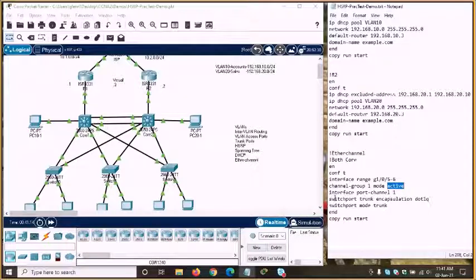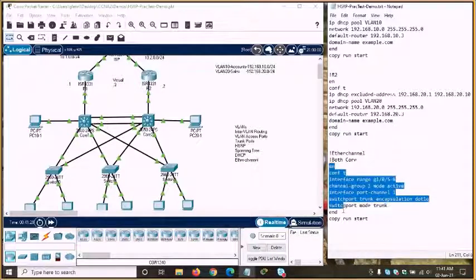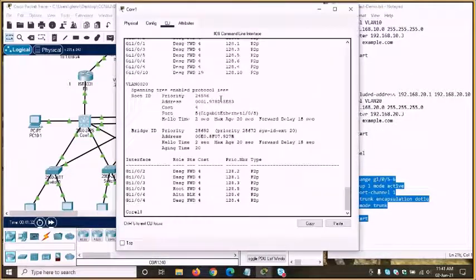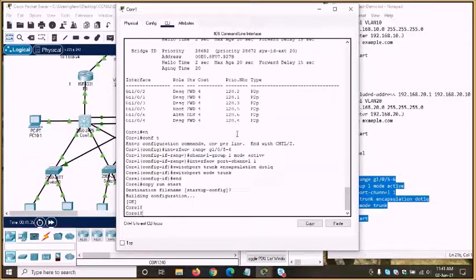And so from there, we end up with that port channel interface now. So again, it's on these switches, and so it wants its encapsulation sorted before you can actually put it into trunk mode, but that's all we need to do. So copy, again, paste it into the switch.